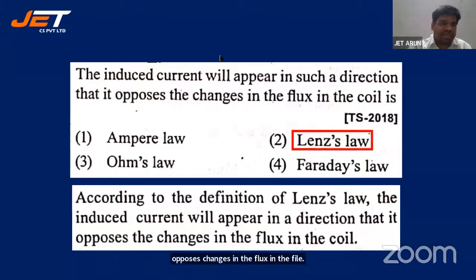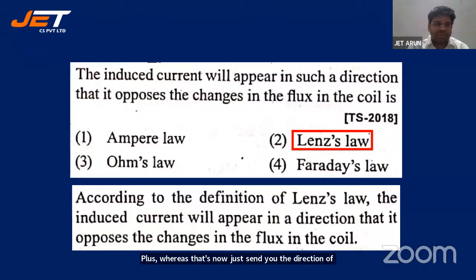Okay, Cyberthan had a confusion in 2 and 4. Faraday's law will give you a quantitative statement, whereas Lenz's law is a qualitative statement, students. Meeku Faraday's law lo em vastundi? You'll get the EMF induced, which is rate of change of flux. Whereas Lenz's law will just tell you the direction of the induced current. It did not say anything about the magnitude of the current.